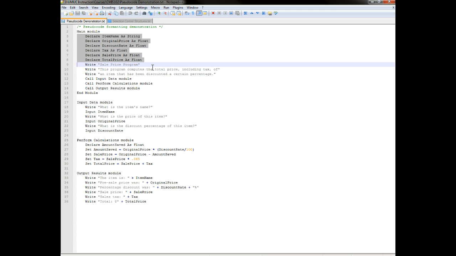So please make sure that you declare your variables, and the syntax for that is declare variable name as data type. And we'll talk about the data type in just a little bit.